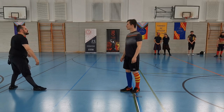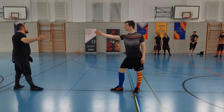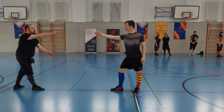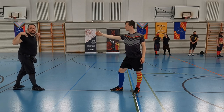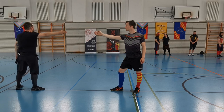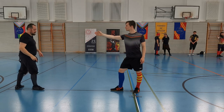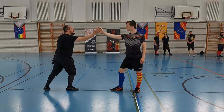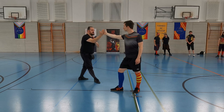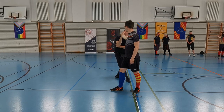One last thing regarding movement, we're going to do an exercise in pairs, is the positions of the shoulders. Position of the shoulders, you should be in profile. The neutral stance, the beginning stance, is somewhat diagonal. We're not square with the shoulders describing a line perpendicular to our opponent. We are not completely profiled, but we're diagonal. But we switch. So when I move to my opponent's sword side, I need to be square because that increases my strength when I move.